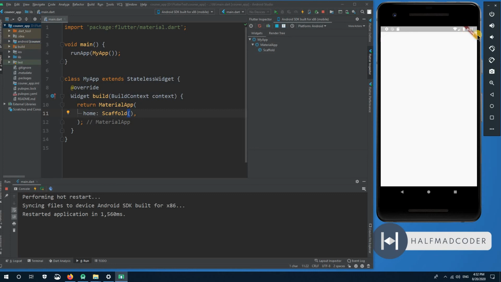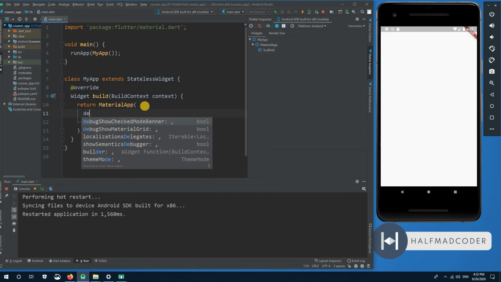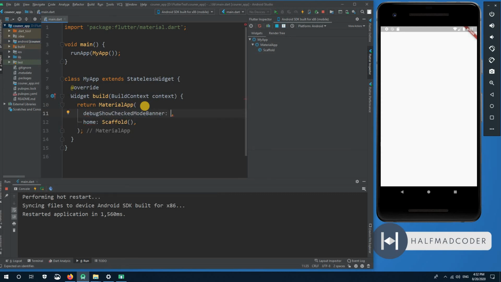And this red debug banner has been written over here because we are running the app in debugging mode. We can simply turn off that debug banner here in the material app by setting it to false. So you just learned a thing.